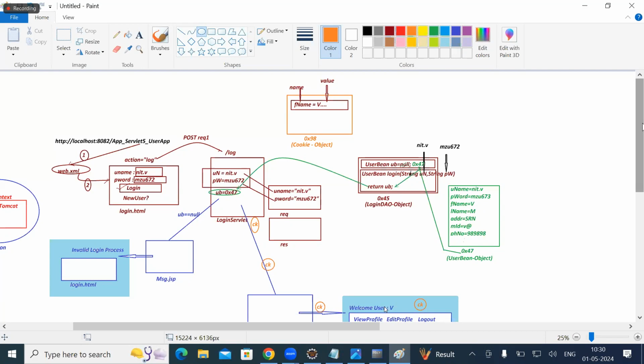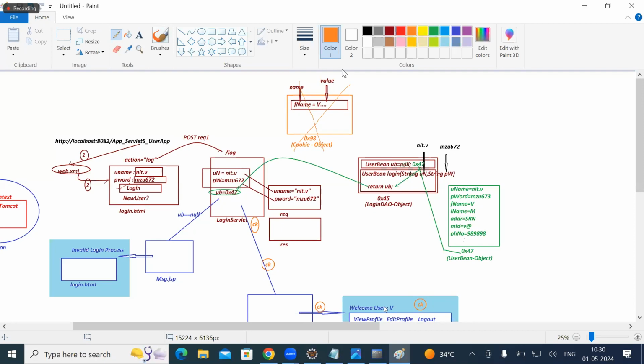Right. This cookie object is destroyed, because the stream already came out. Means object state converted, a duplicate copy, converted into a stream and came out. All of you right? The cookie object there is destroyed. Now, sir, how will this name come?